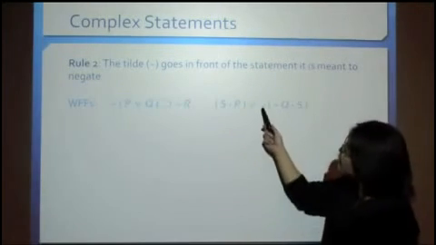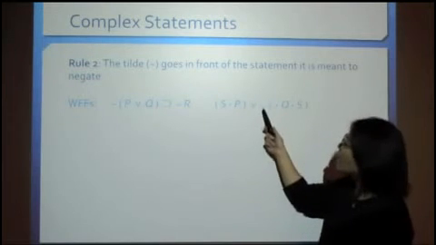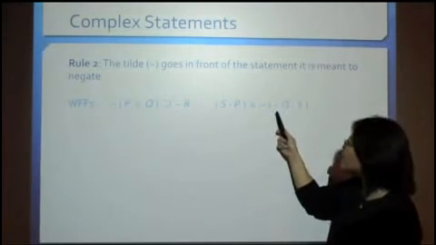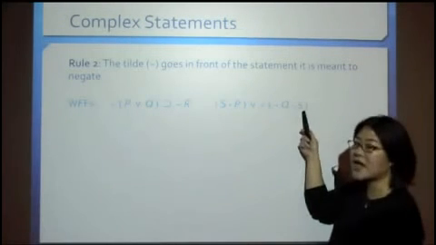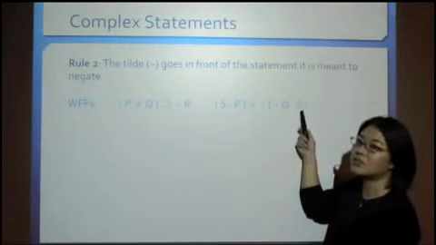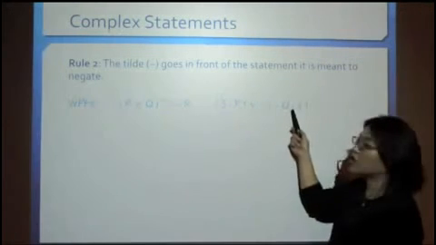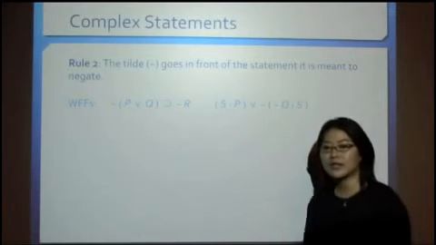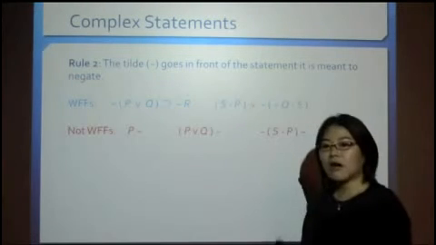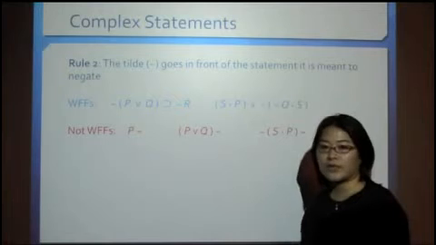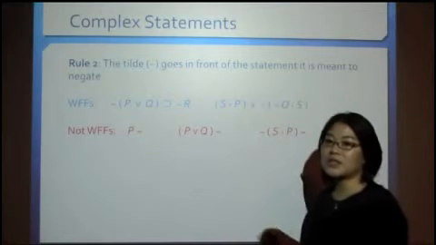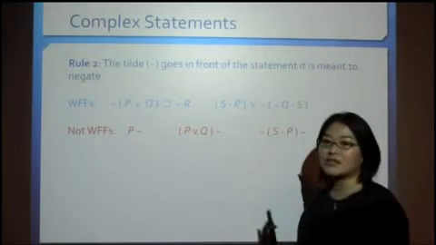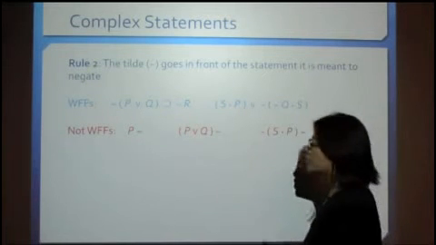However, if you have the negation outside of parentheses, like this, this negation ranges over everything that's inside the parentheses. And the largest unit that's inside the parentheses is the conjunction. Okay? So these are two examples of well-formed formulas that use negations. Here are examples of non-well-formed formulas that use negations, but they don't do so in the correct grammatical way. So these are actually not statements in propositional logic.